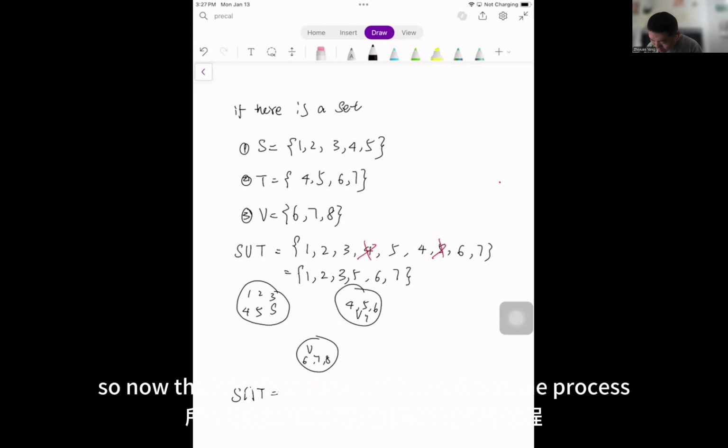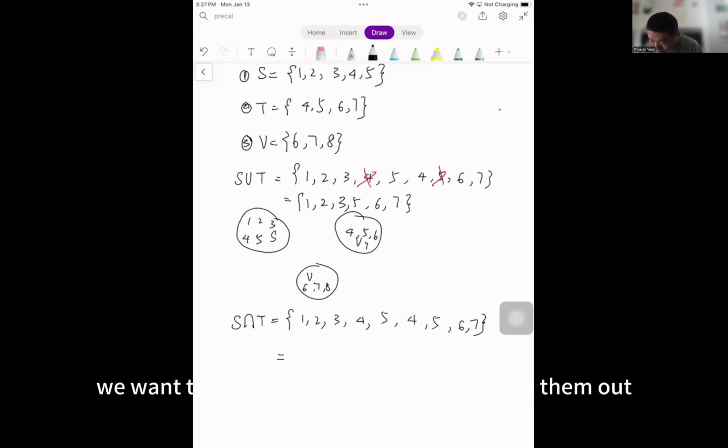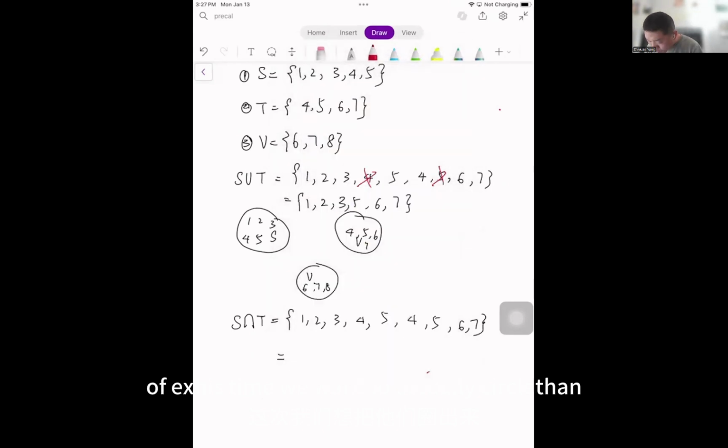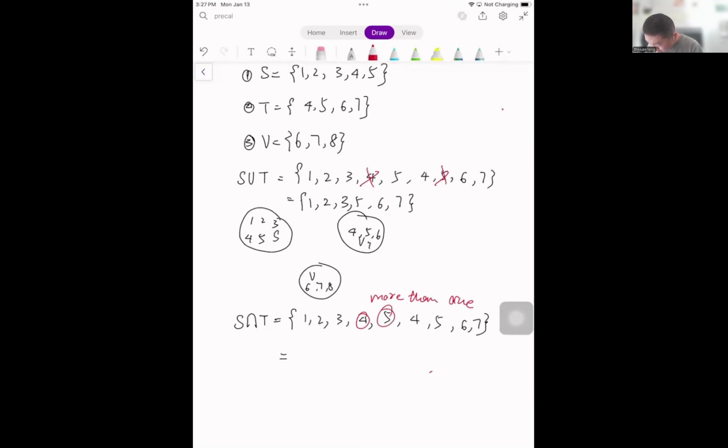The trick is to do the same process: write all the elements from S and all the elements from T. This time we circle the ones that appear more than once. 4, I see two times, and 5, I see two times. 6, 7, 1, 2, and 3 only appear once.